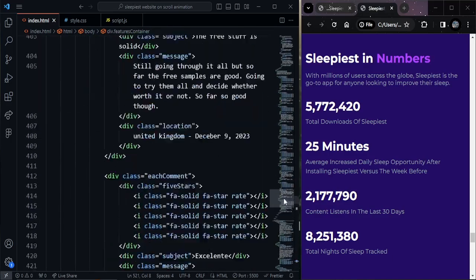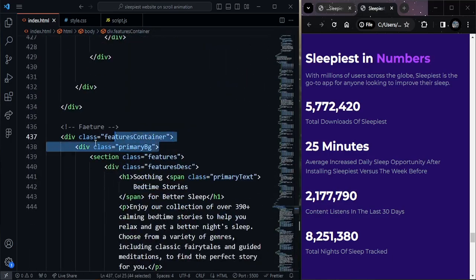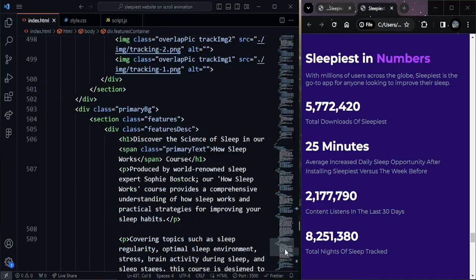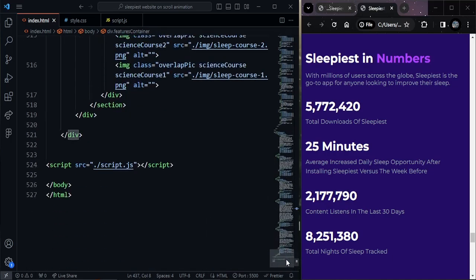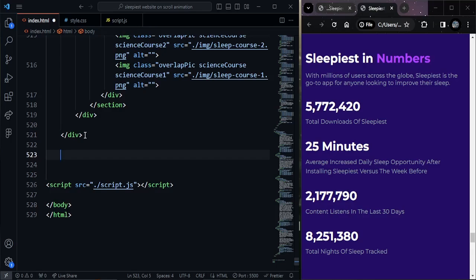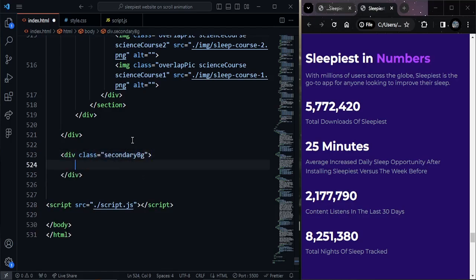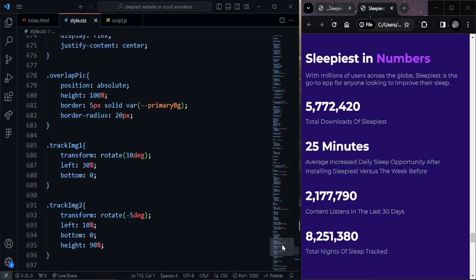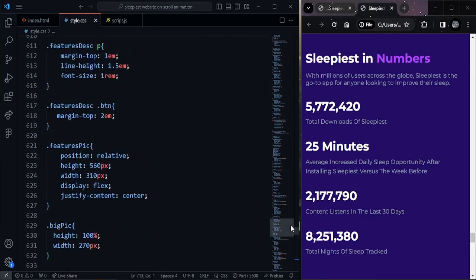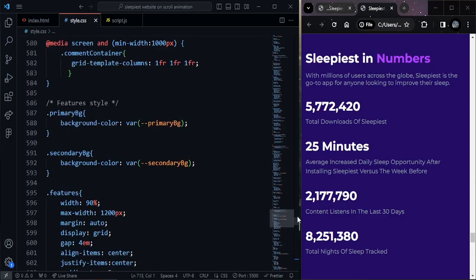And inside the index.html, next to the features container, I'm gonna create just secondary. I'm gonna mention secondary bg because the background of this number is the background color we gave for the secondary bg over here.